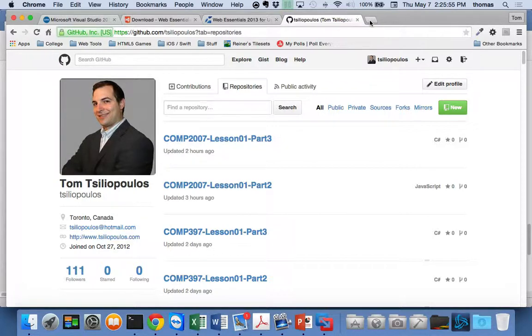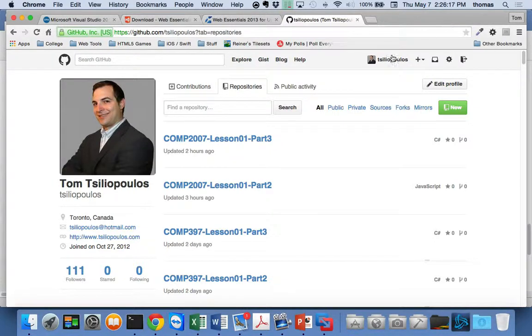So it could be Bitbucket. If you don't want to use GitHub, for whatever reason, and you like Bitbucket, you can use that. If you want to use Visual Studio Online, you can use that. If you want to use SVN, you can use that. But there's got to be this version control component with a link to your site files somewhere. Okay.